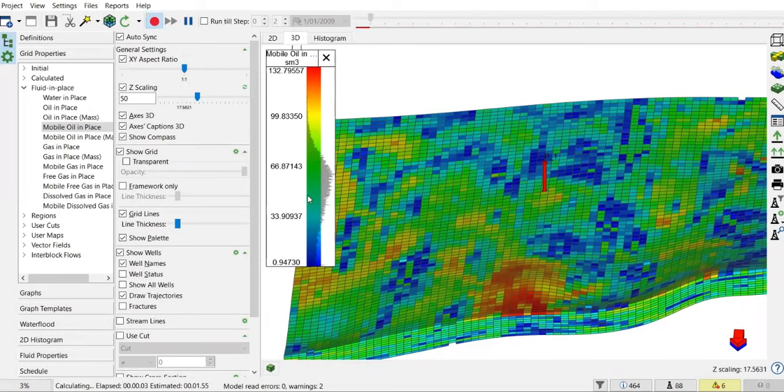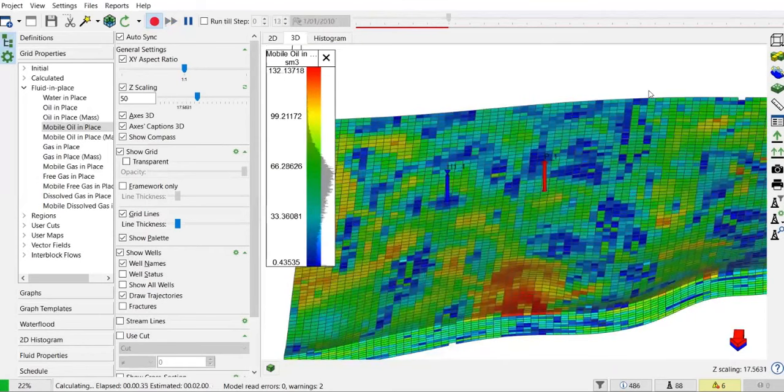You see, based on the palette, it will be changing. Later in time step 12, there will be a new injector, and there will also be, of course, change in water saturation. Mobile oil in place will change significantly after the new injector.